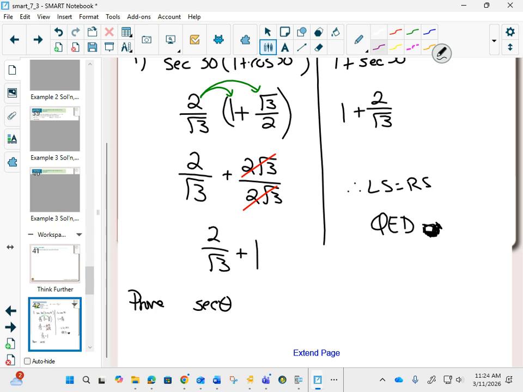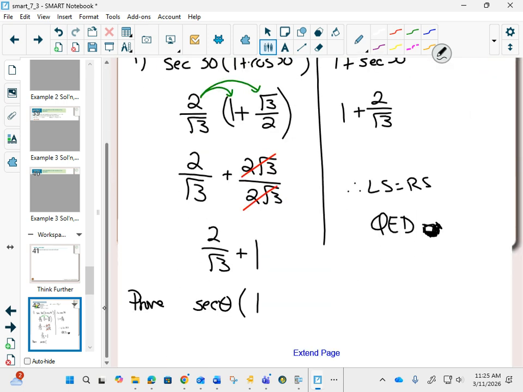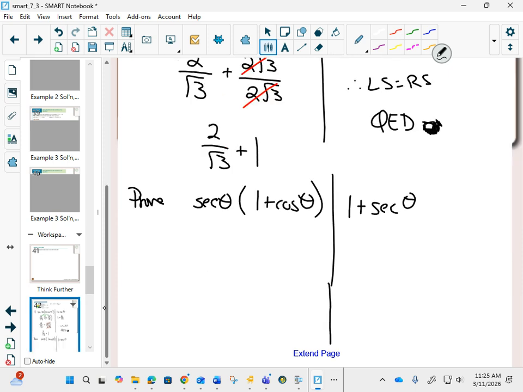So now I'll keep it with, was it theta or was it x? It was theta. So what's our main strategy? I'm going to go through our main strategy for this one and work it through all the way to the end. Our main strategy is you can change everything to sine and cosine. So in this case, I could change my secant to 1 over cos theta.